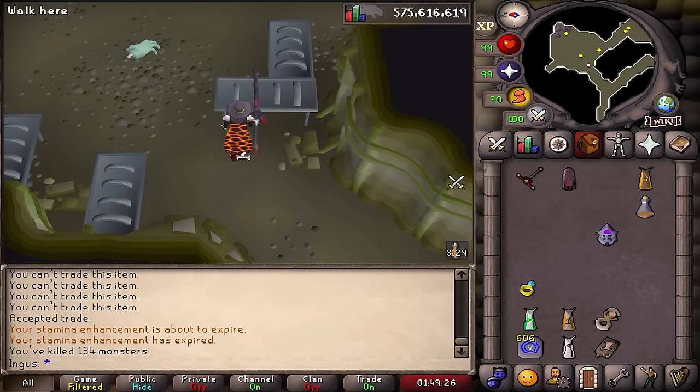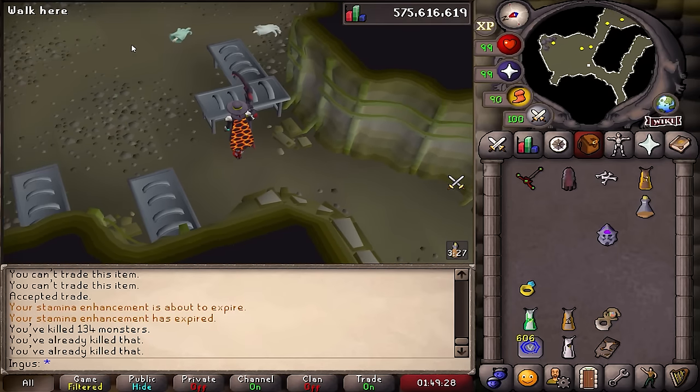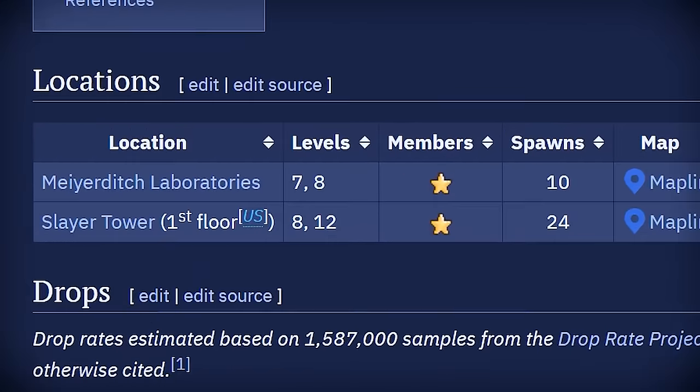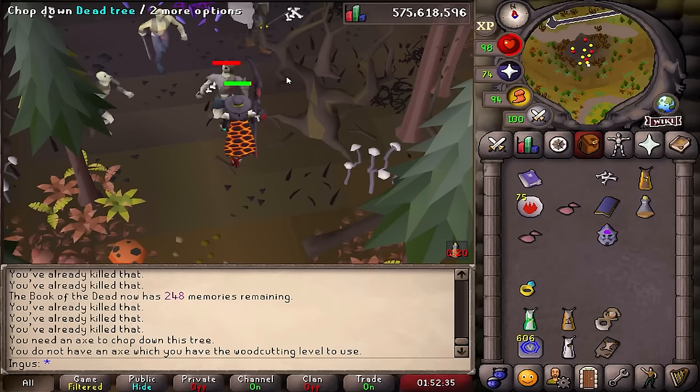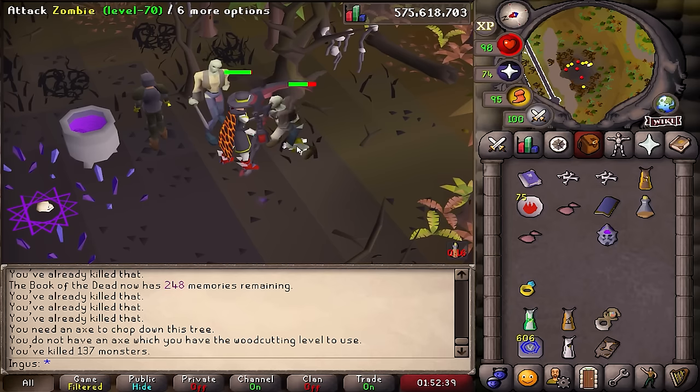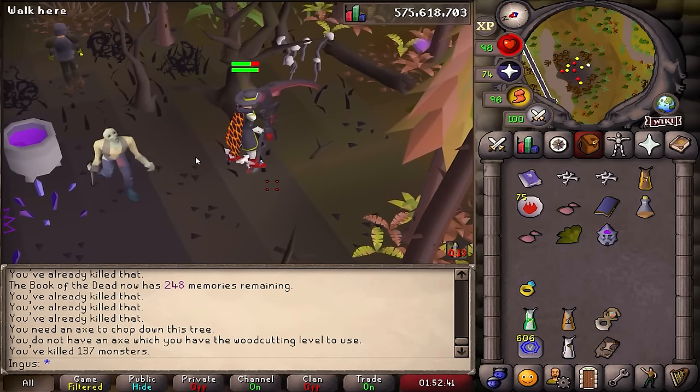I just ran all the way down to the Mire Ditch Laboratories so I could kill a level 7 crawling hand. I can guarantee that no one has ever killed this on purpose. Ever since A Kingdom Divided came out, this little area has been in the game. I'm wondering if these guys will ever have a use in the quest.